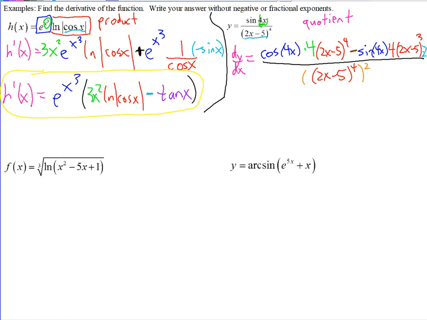All right, then to simplify, notice again we have a GCF we can factor out of the numerator. They both have a 4, and they both have a 2x minus 5 cubed. So we can pull both of those out as the GCF. And then let's see what we have left when we do that. So we still have the cosine of 4x and a 2x minus 5. You can put either one first. I'll just put the 2x minus 5 first. So what's to the fourth? We factored out 3 of them.